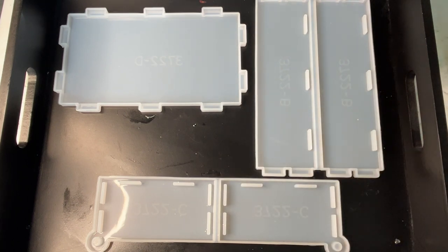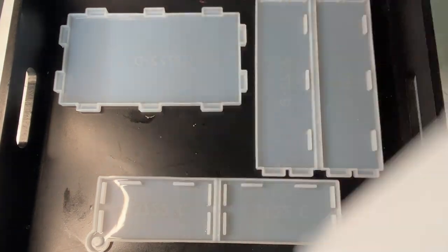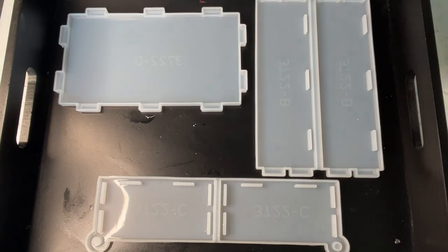I've already mixed up my resin. I'm using my favourite high gloss again because the lid is intricate, and this being low viscosity is going to get into all those little nooks and crannies. I've already mixed that off camera. If you want to see a full video of how to mix and measure resin, check out the video I did previously, which is the split pour coasters. I just didn't think there was any need to show it on screen again.